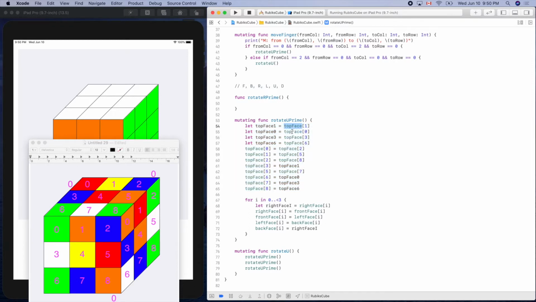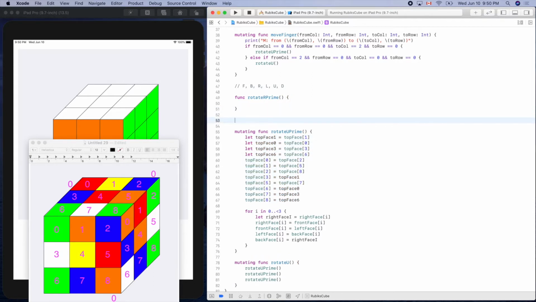Top face, it means it applies this rule, right? The pattern applies to any face. How can we do that? So this is the power of our programming, right? Let's do this.